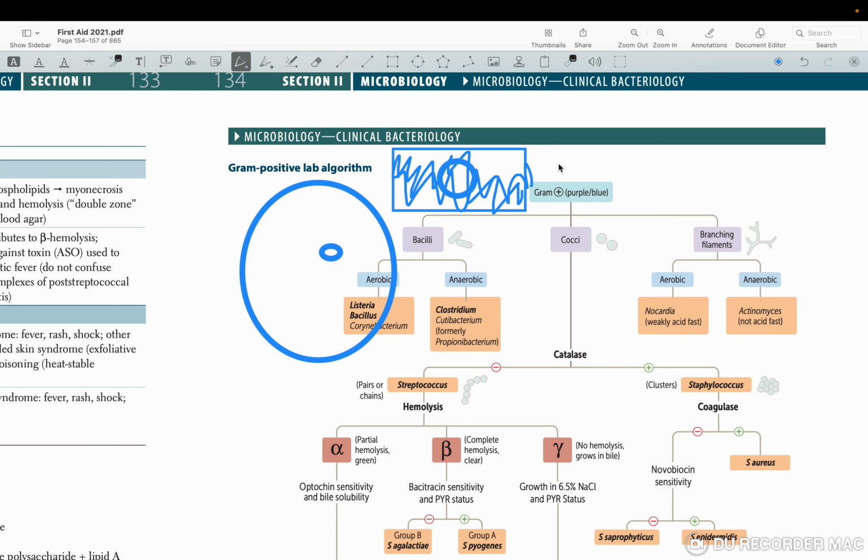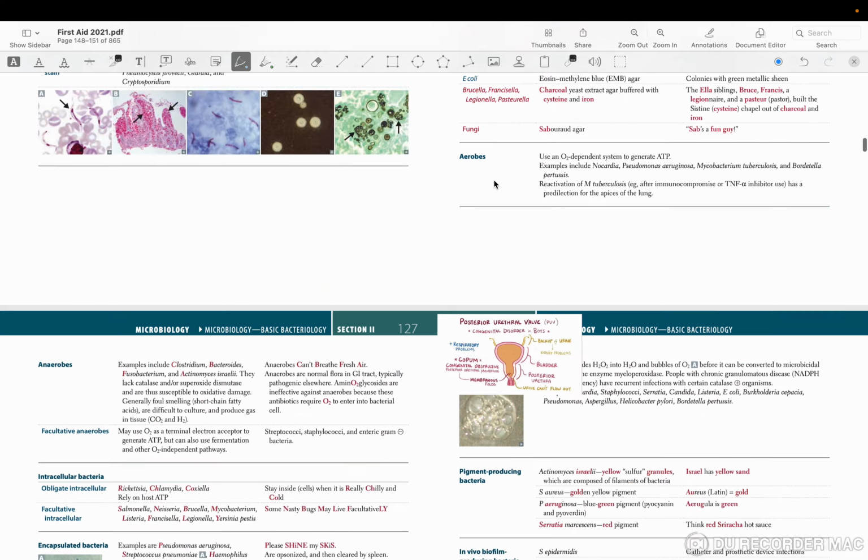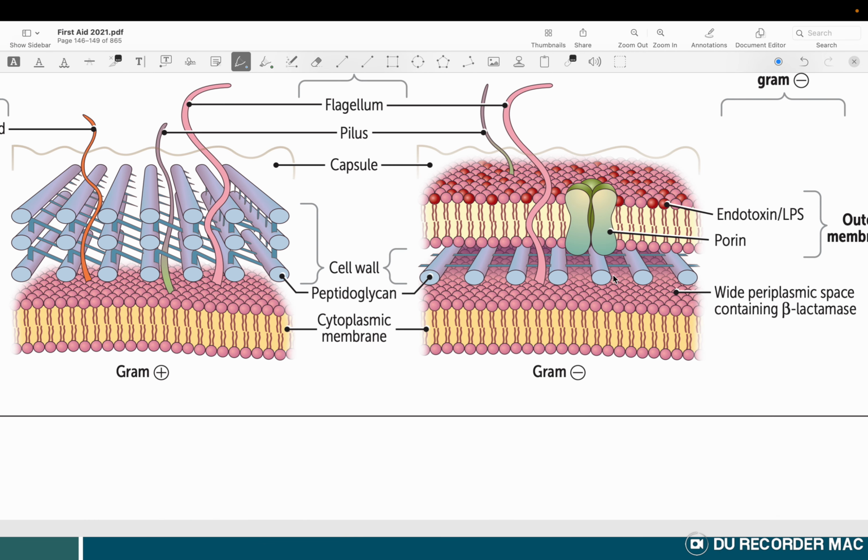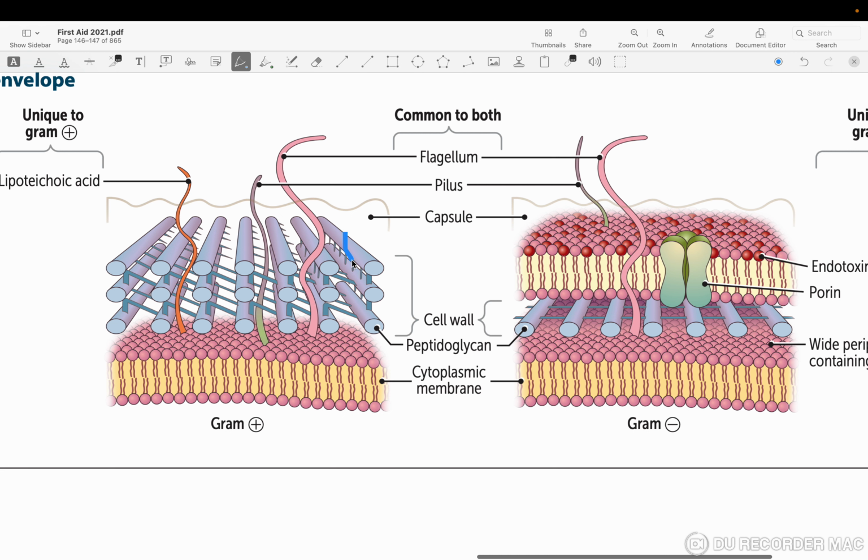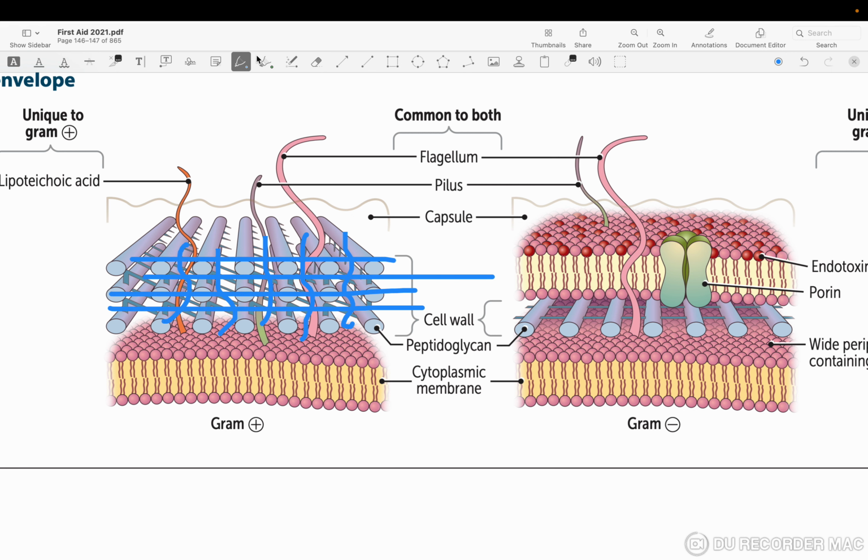After this, you remember that gram-positive and gram-negative bacteria have a layer called peptidoglycan. Can you tell me, which bacteria has a thicker peptidoglycan, gram-positive or gram-negative? Gram-positive has a much thicker peptidoglycan. You are absolutely correct. Let's take a look at this peptidoglycan. Remember this layer? Here you have one layer of peptidoglycan. This is a gram-negative. Gram-positive has plenty of peptidoglycan. So when I put this dye in here, it will get stuck in the peptidoglycan, so it will look more blue.